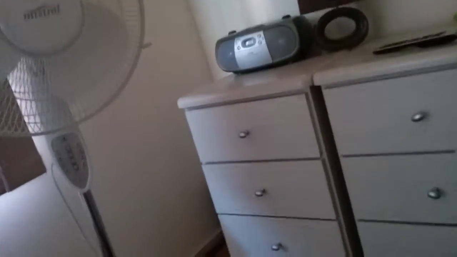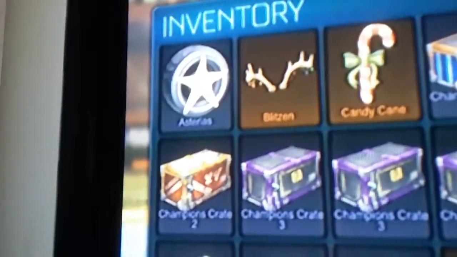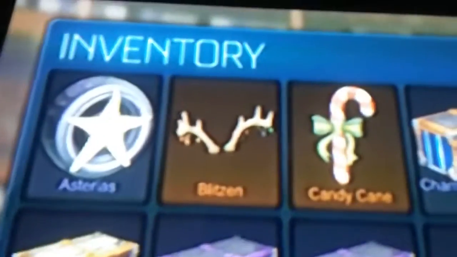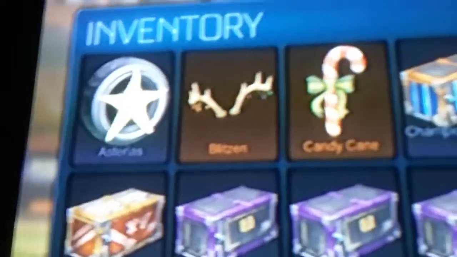So, here we go. There's all my crates. So we got champion crate one. Got three champion crate ones. Two champion crate twos. Three champion crate threes. Six champion crate fours. So yeah, I also have a lot of other stuff. And then this is what I also have.